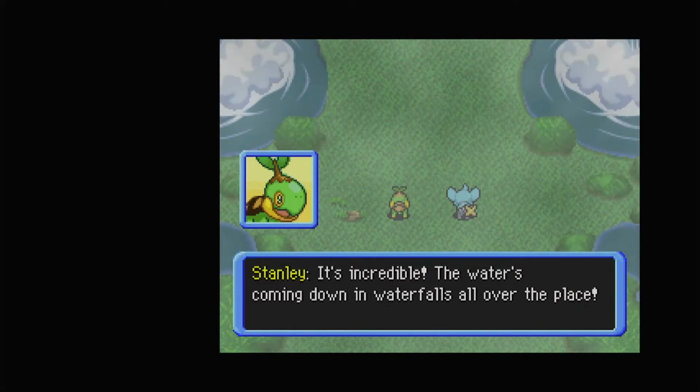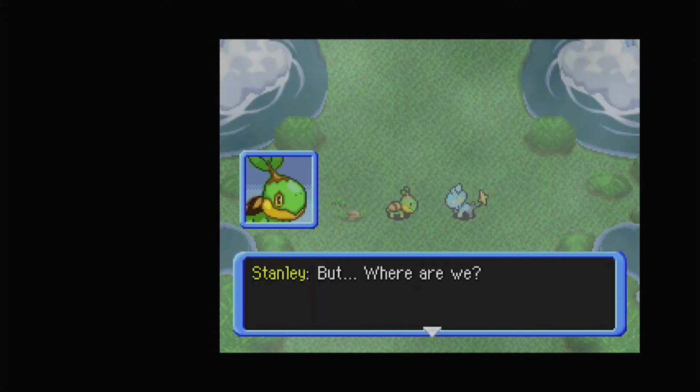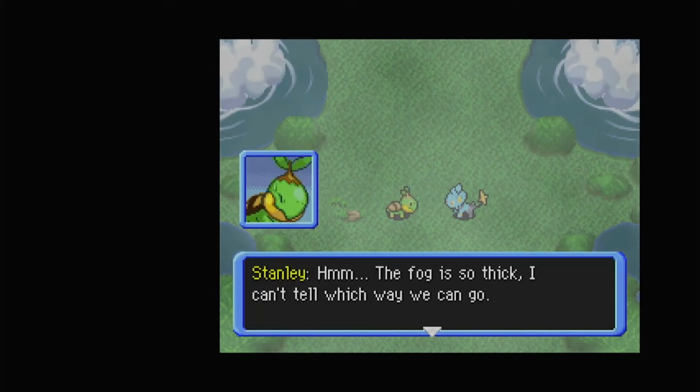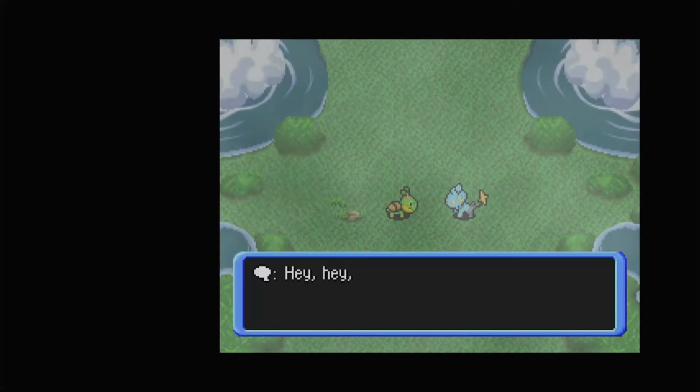It's incredible. The water's coming down, waterfalls all over the place. Yeah. But where are we? Is this the deepest part of the forest? Forests don't really have deepest parts, not like caves. The fog is so thick, I can't tell which way we can go.